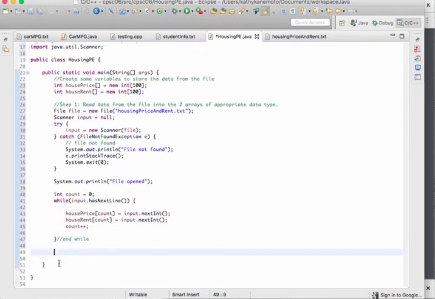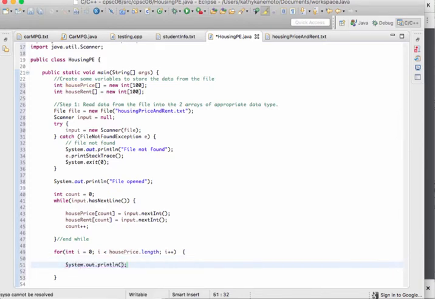Now we should test that we've read this data correctly, and let's copy and paste a for loop here to iterate through our arrays and print them out. Alright, here's my for loop that I've copy and pasted, and I'm going to iterate not mpg.length, but my array's name.length. Let's just do a couple of System.out.println statements to output our data to make sure we're reading it from the file correctly. And if you want your output to have a comma, make sure you concatenate that comma in there. Go ahead and run your code.